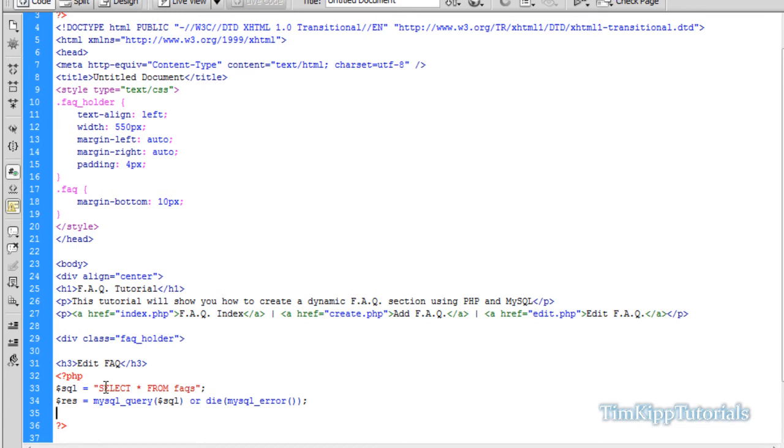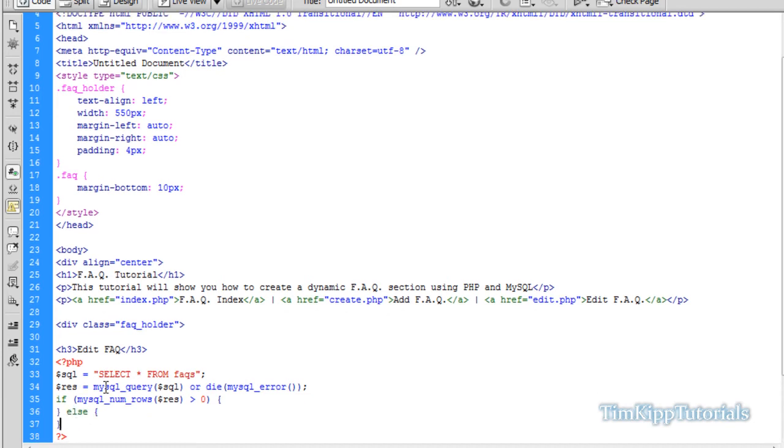Okay, so now we need to check to make sure that there are questions in the database. So we're going to say if the mysql_num_rows of our result is greater than 0, meaning there is one, we're going to do this, or else we're going to do this.